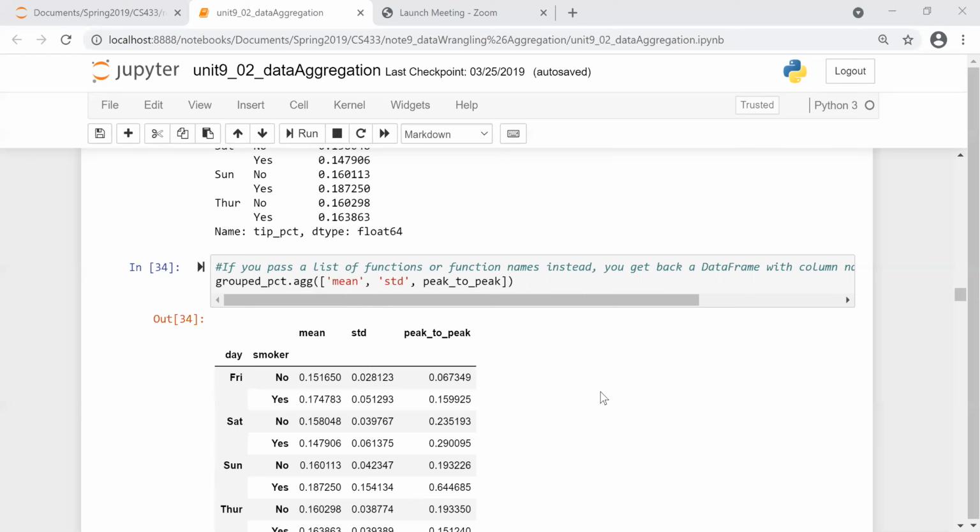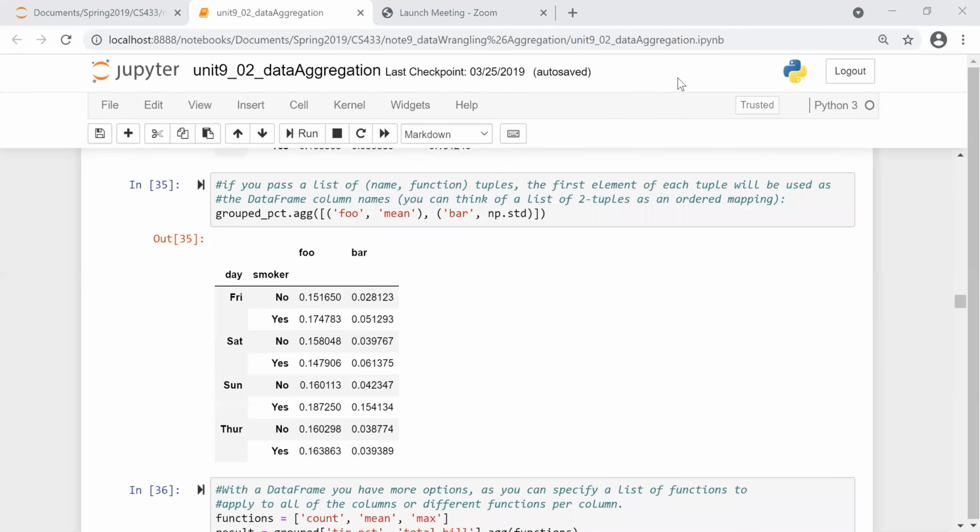So we can see it's very flexible and provides us multiple ways. You can also redefine your method names with aggregation. If you want to rename the method mean to foo and standard deviation to bar, how do we do it? For the aggregation, this is a tuple, and with the tuple you can provide the mapping.